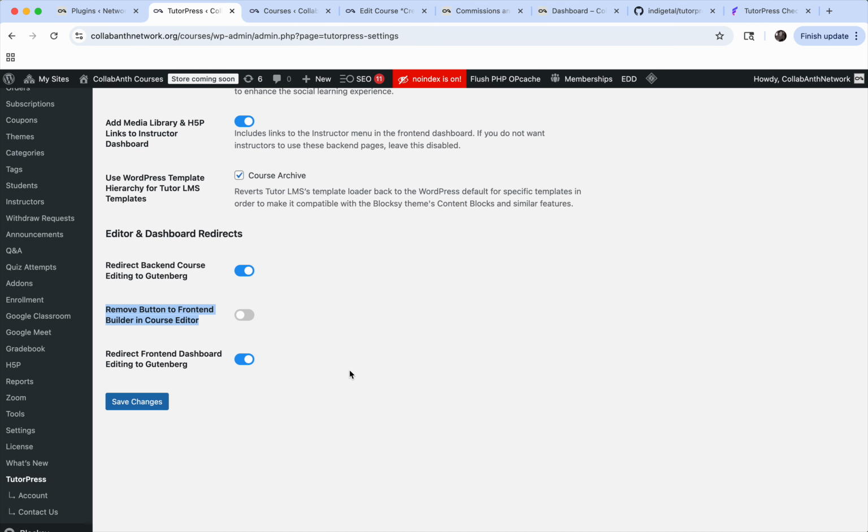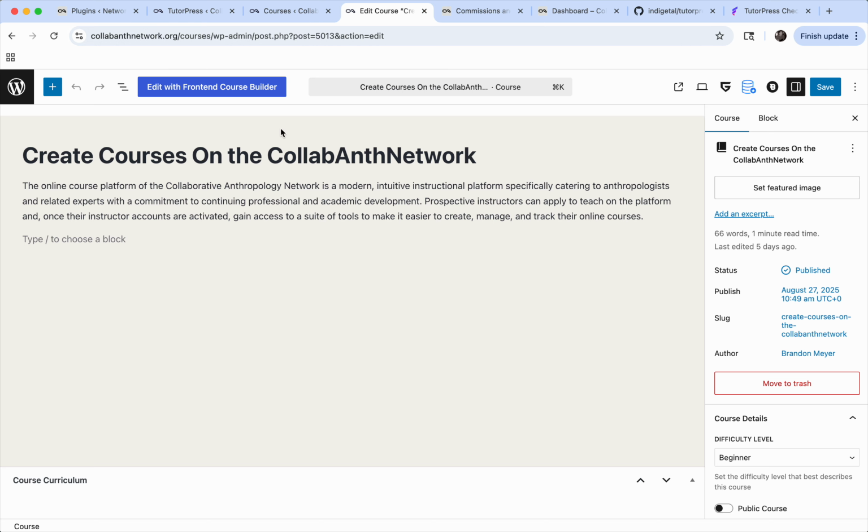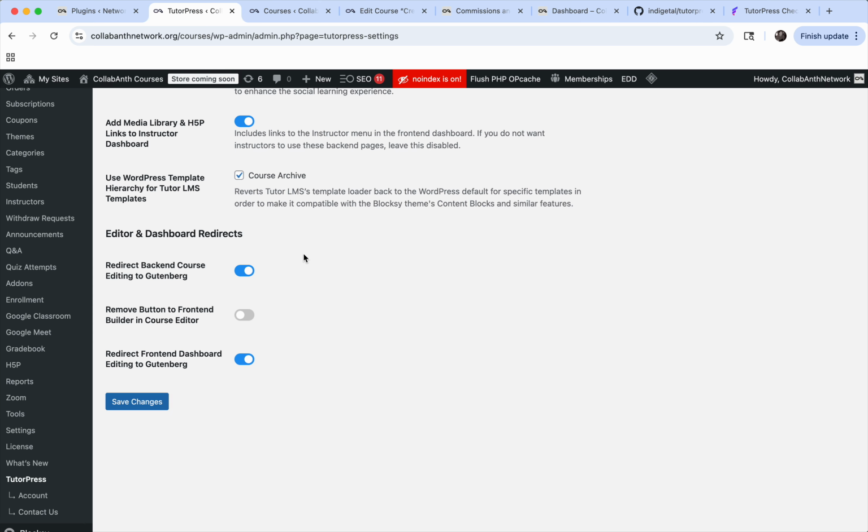It's a really great way to reduce the risk of breaking your course and your lessons that have Gutenberg blocks when they load the TinyMCE editor in the front end course builder. So really, unless you know what you're doing, you can keep this all enabled. But if you want to have access to the front end course builder as your last resort, your Hail Mary pass to get back to that course builder, then you can keep this disabled, and then you'll have that front end course link in your course page.